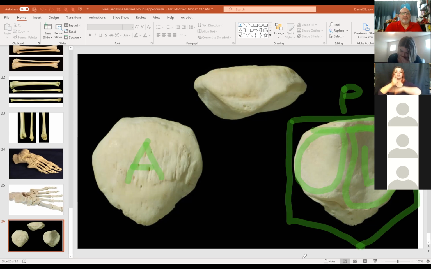All right, for it to be the one on the left, you'd have to be turned around facing this way. But for the one on the right, which is where we see the facets, that is oriented the exact same way it would be in our body. So if that right side needs to be lateral, can that be in my left leg? No. No, so it must be a right patella. Makes it super easy to identify.